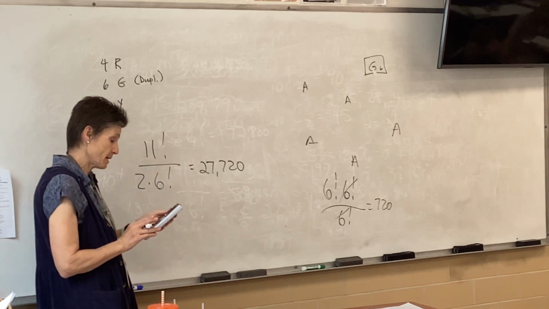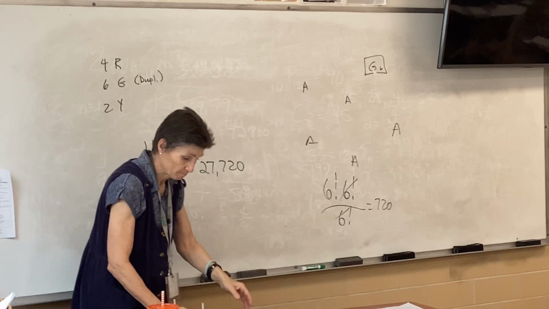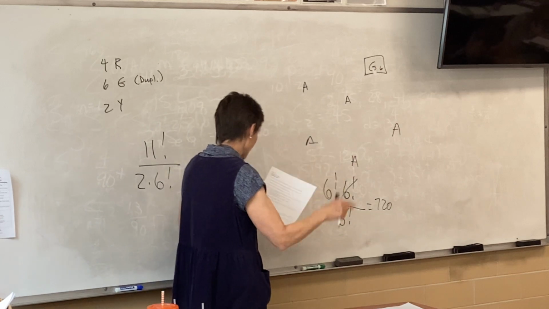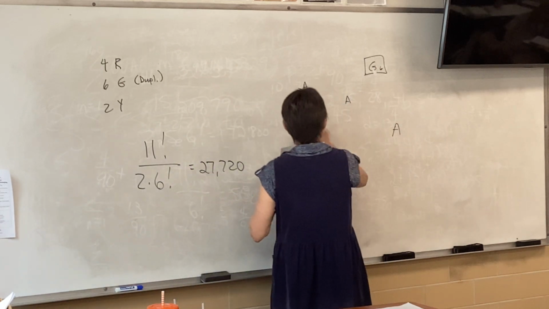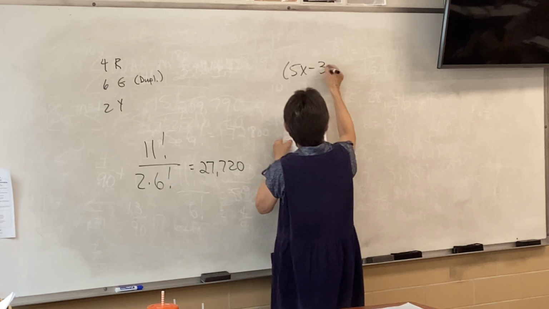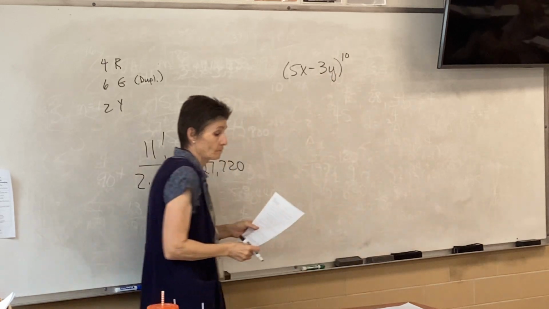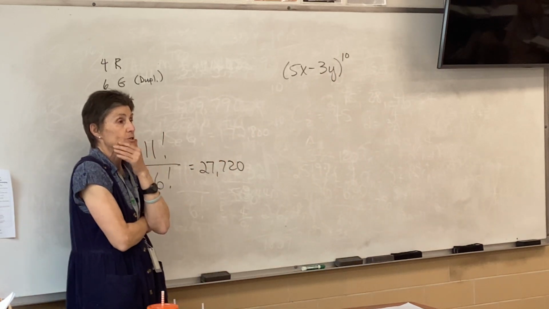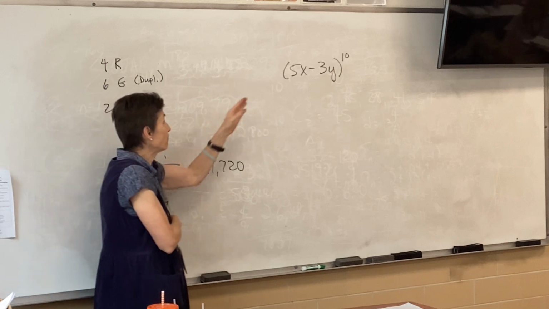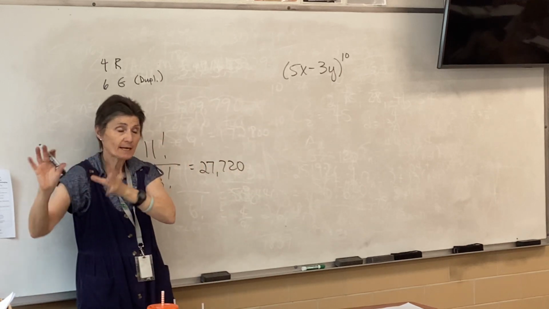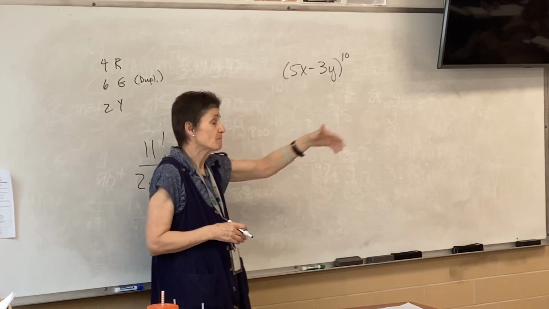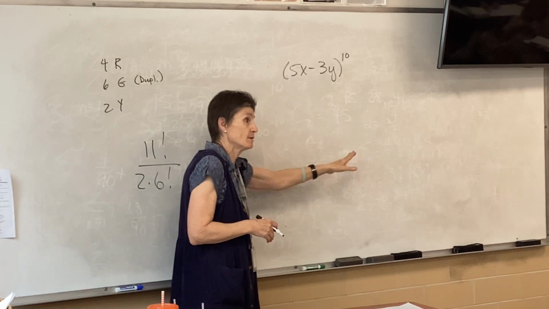Is that right? You think? All right, that was 7. How about 8? Find the third term of this. There's another mistake, that should say term. So think about that for a second. If we FOILed that out 10 times, there would be a whole bunch of terms, right? A whole bunch of pieces of that answer. We want the third one in the list.